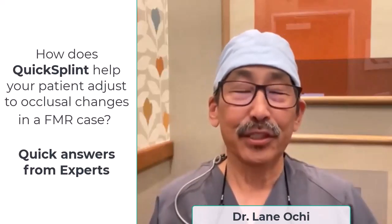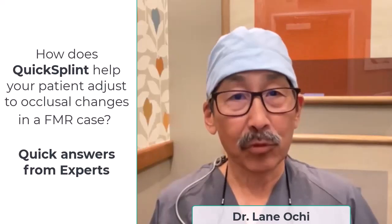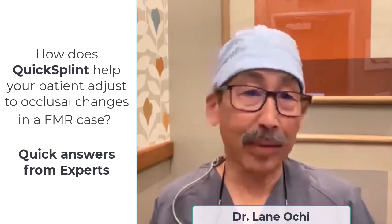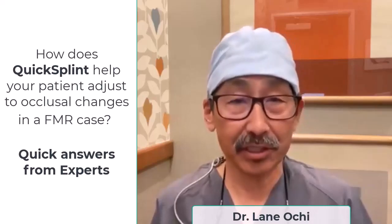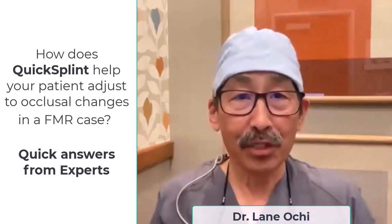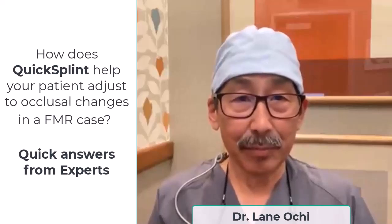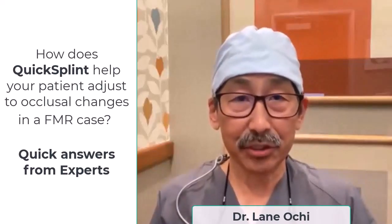The QuickSplint is one of the most important tools when doing a full mouth reconstruction. First, we like to use it when the patient's in the provisional phase. That way we don't have to worry about provisionals breaking or popping off, especially if the anteriors are veneers. The nice thing about that is that it allows more muscle settling and relaxation. So when it comes time to deliver the final case, we can be assured that the patient is in an orthopedically stable and comfortable position.